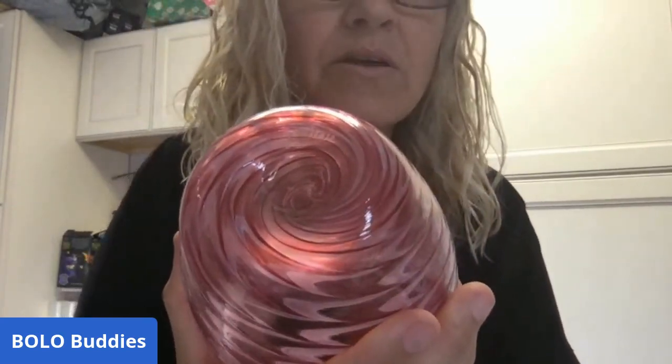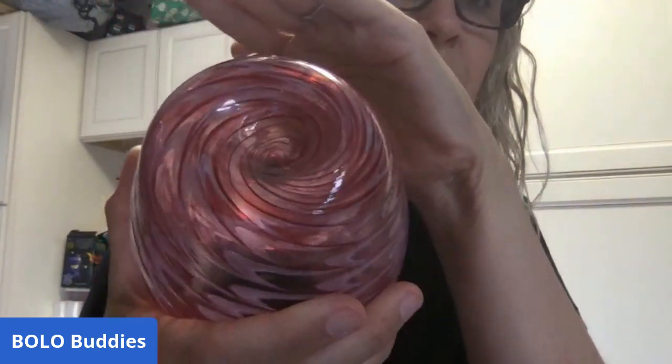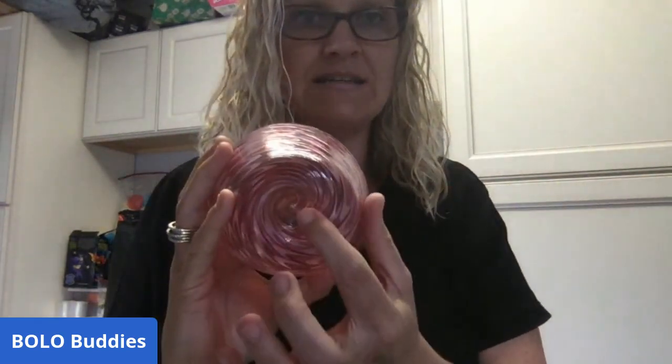If anybody knows anything about this vase piece - I wish I could show you better. I really am intrigued and curious about it. We will be hanging on to it. We have one of those cabinets with glass on the front in my husband's office, and that's where this will be for now - unless we find out it's worth millions of dollars, we're going to hang on to it because we think it's pretty and it's artist-made.